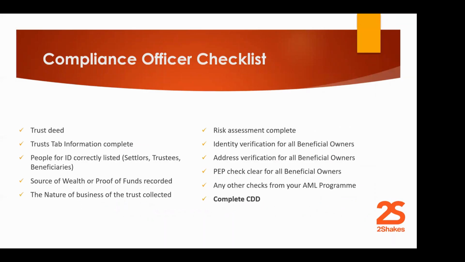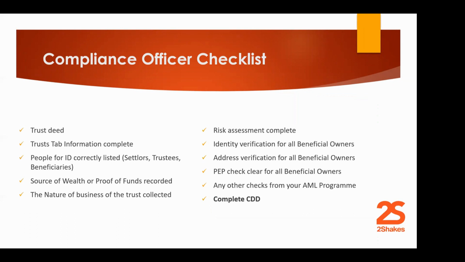Those people for IDV have now been sent emails. They will complete their IDV, and 2Shakes will automatically update you as that happens and give you little ticks to say it's done. Then it will go into an AML pending status in 2Shakes. When it's AML pending, that's when the compliance officer can have a look through all of the different things that you've been collecting and recording, just to make sure that your compliance is complete. You're going to have the trust deed and have looked through that, found out the information.